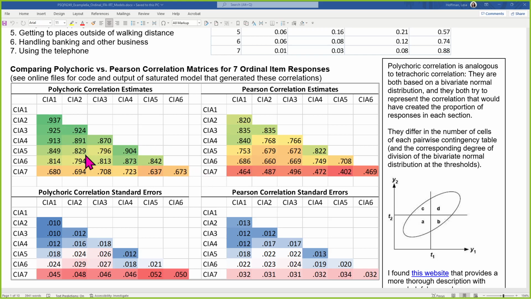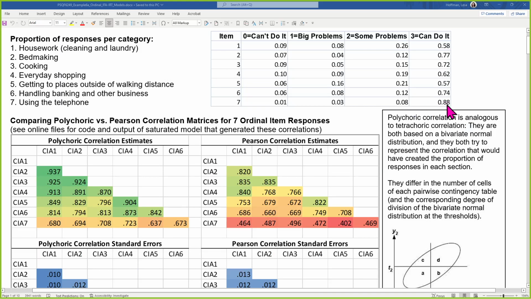So it looks like most of these items are very highly related to each other. These are the same 7 items of physical and mental functioning for older adults, with the exception of item 7. One of the caveats I would want to remember in thinking about why item 7 is less related is that item 7 has less variability. This was the item using the telephone. Most of the people in the sample can do this without problems. It's the easiest item that we have. So to the extent that we have low variability in an item, that in turn can translate into low covariability with other items.